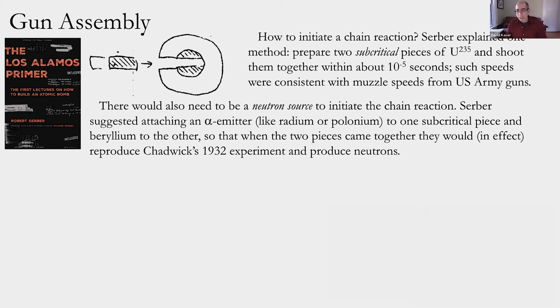They were already thinking about what are called initiators at the time of the primer. The idea was to have a natural alpha emitter, something that is naturally radioactive like radium or polonium, glue that onto one of these pieces, attach it to one of the projectiles, and have beryllium or some other target on the other piece. They were basically redoing Chadwick's experiment from which he identified neutrons. If you have alpha particles smacking into some materials like beryllium, they will produce neutrons. So just do that really fast by gluing the two ingredients of Chadwick's experiment into these pieces in the middle of a bomb. I found that fascinating.